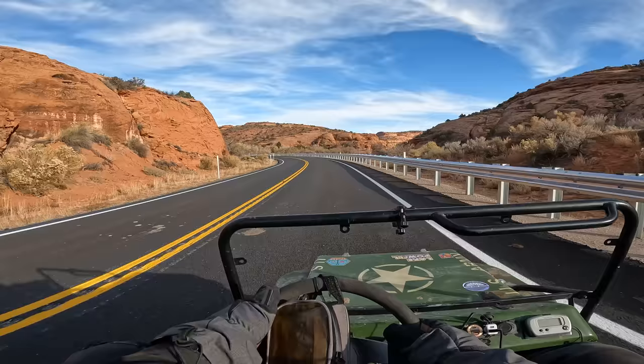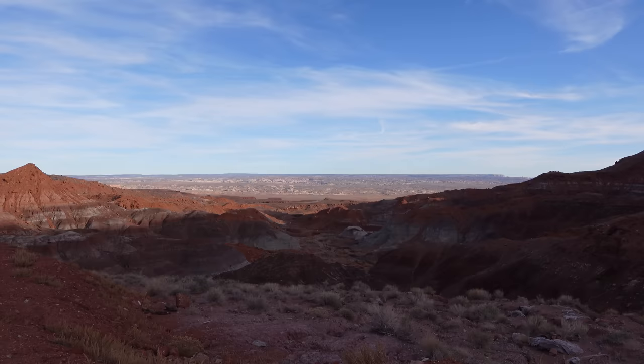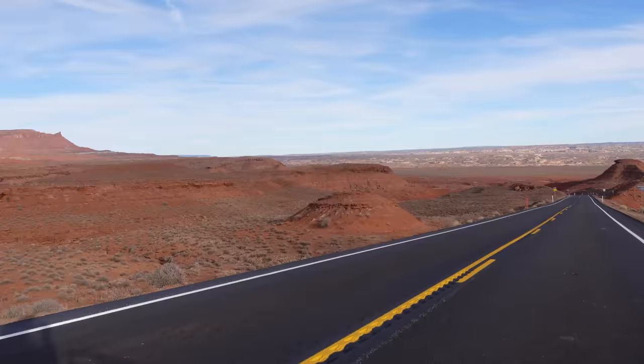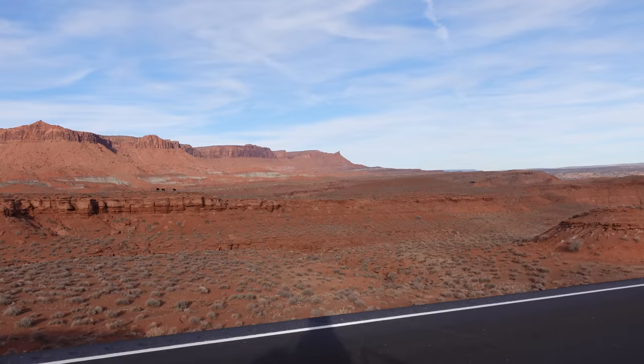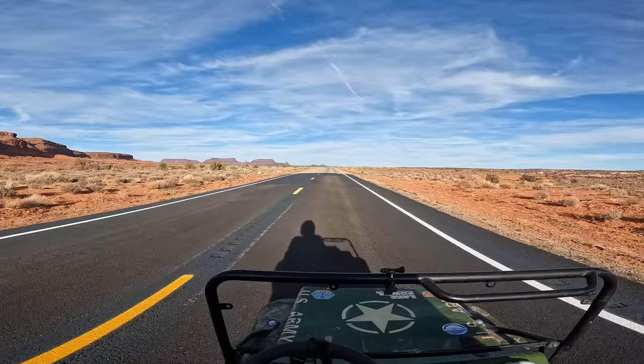And normally showing you footage from a glorified shopping cart doing 20 miles an hour on the road would be boring, but I'm an excellent filmmaker and storyteller. So here is a very pretty valley filmed by a very shaky camera. Oh, and here is a very striking rock formation that looks way more impressive in real life, I promise. As does this mountain range cliff thingy. And these three cows. But all kidding aside, what lay ahead was excitement beyond my wildest dreams.